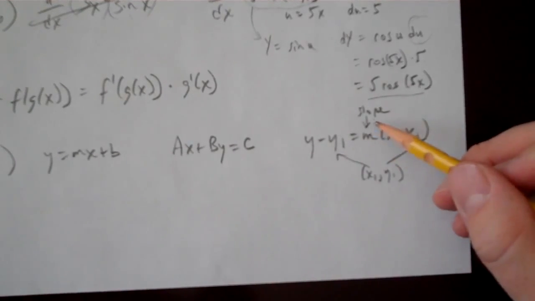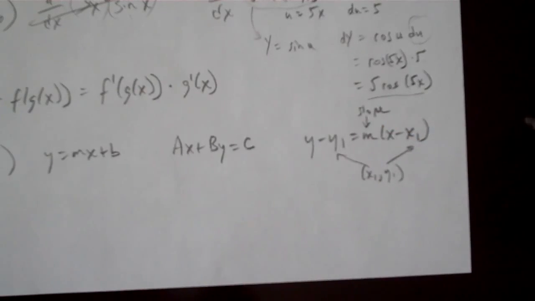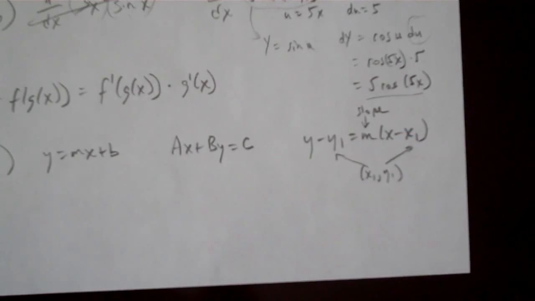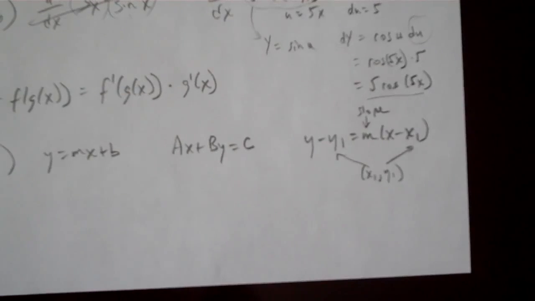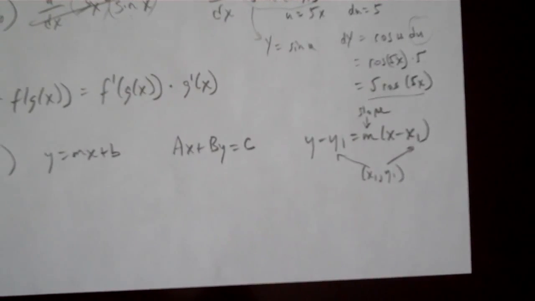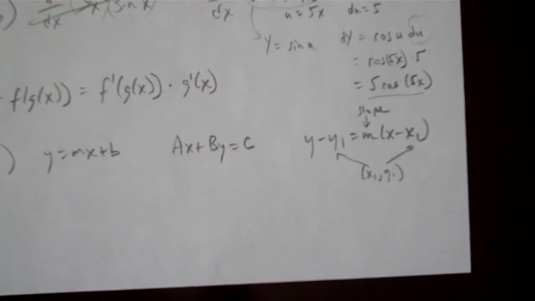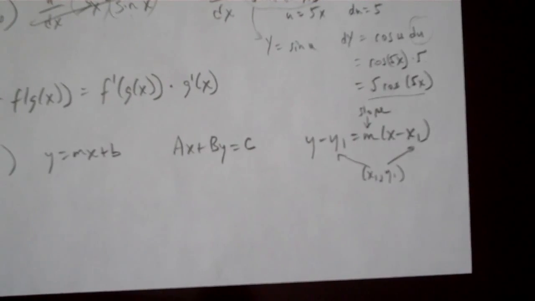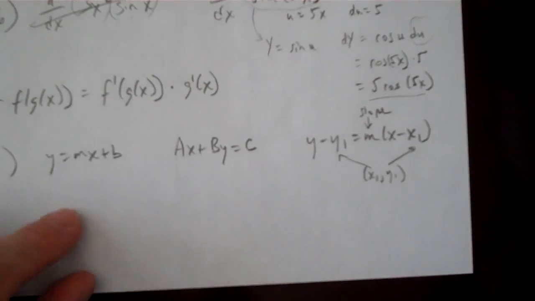And then they tell you it's got a slope of 1/2. Or they tell you it's parallel to this particular line. Well, if they give you that line, then you find the slope and you recognize that this will have the same slope. If they say it's perpendicular to a line with this equation, then you find the slope of that line, and you recognize the rule about slopes of perpendicular lines. They are opposite reciprocals of each other. If one line has a slope of 1/2, a perpendicular line will have a slope of, well, it's negative 1/2, but then you flip it, it's negative 2. Okay? So I want you to be careful on that.